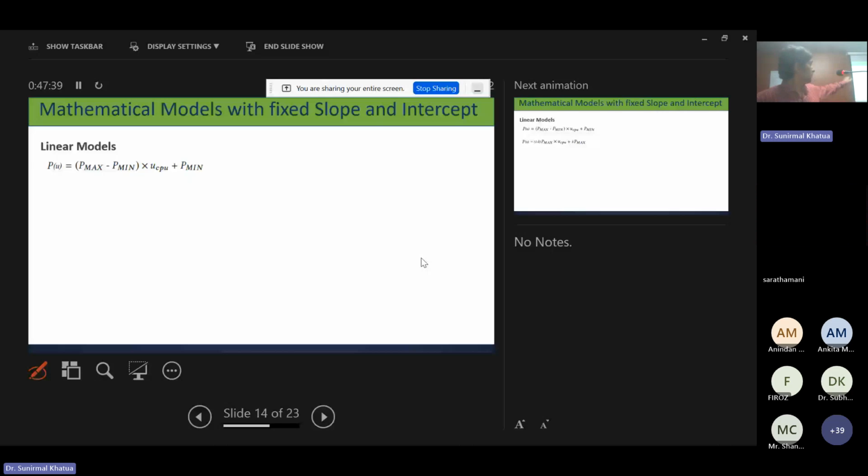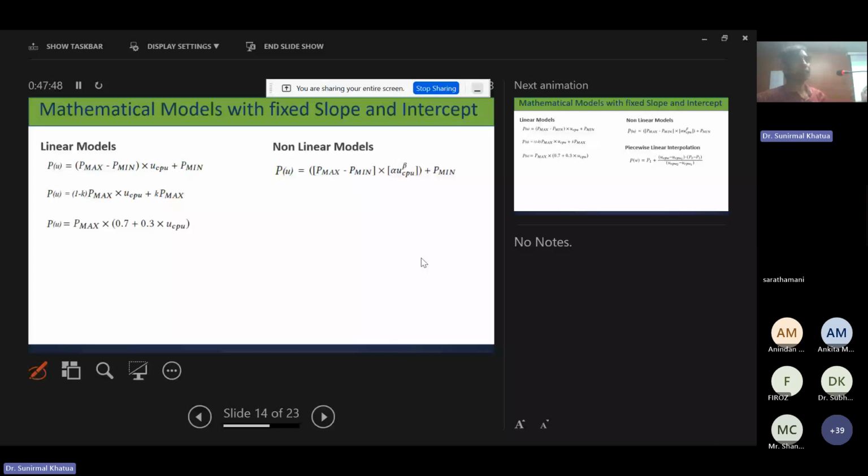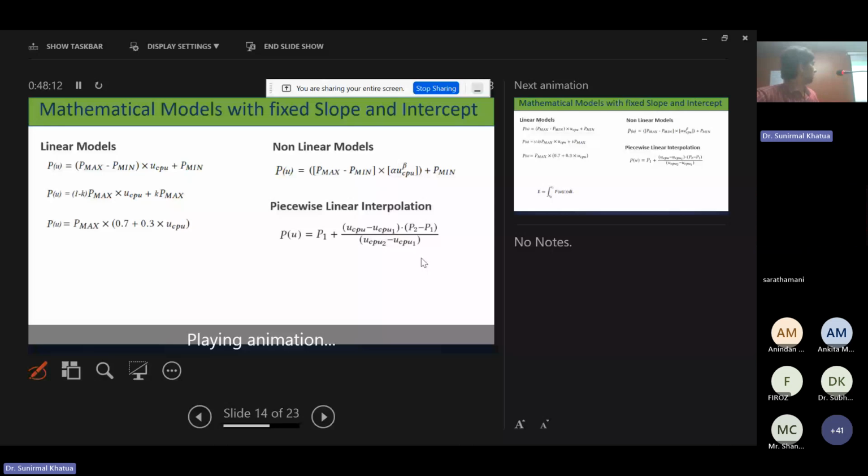So this has some simplification we can use, or we can go for a nonlinear model, where instead of u, we have alpha times u to the power beta. And using a set of data, we have to fit it to get the values of alpha and beta, along with Pmin and Pmax. Most of the literature doesn't use either case, they use a piecewise linear approach. For two pieces, P1 and P2, they measure two powers for two utilizations, and we can consider that for each piece it is somehow linear. Based on that, we can integrate those powers to get the energy consumption.